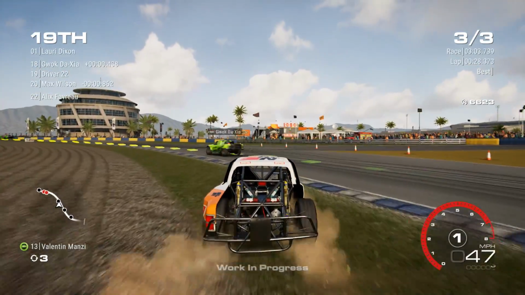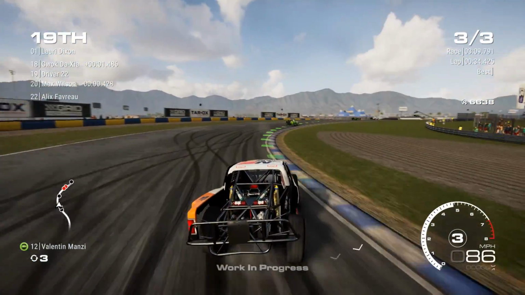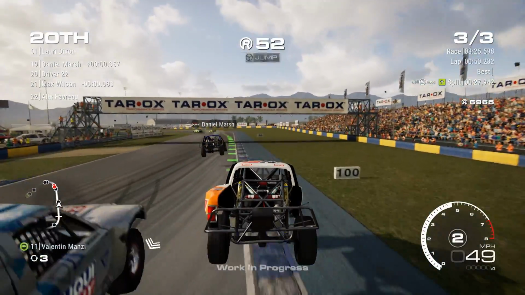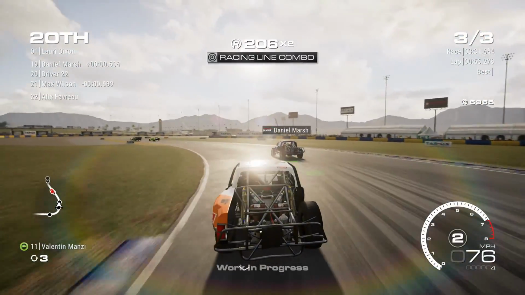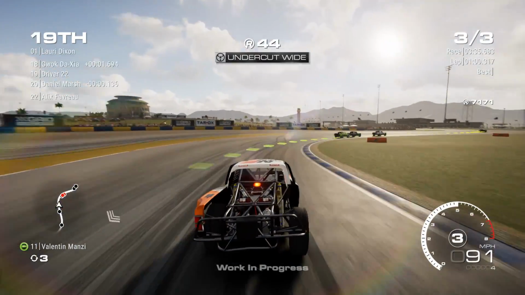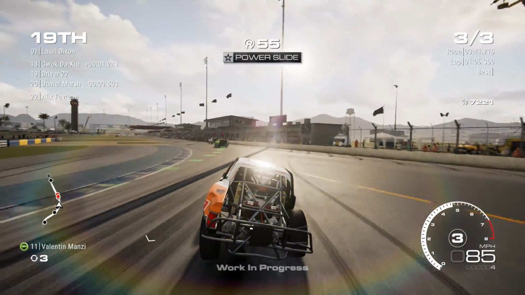Right, I don't want to be last. Come on. Get on the track. No. Max, you're not getting past me, my friend. Right, jump again. Oh, cool. We've got to be very precise here. Right, here we go. Turn, brake. Right, Daniel Marsh. Can we get past him? Cheeky move. Yes, nice. There we go.